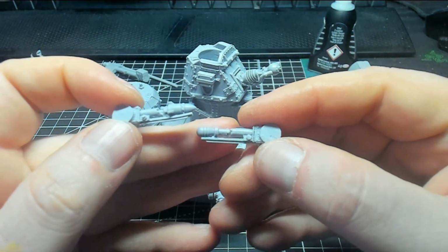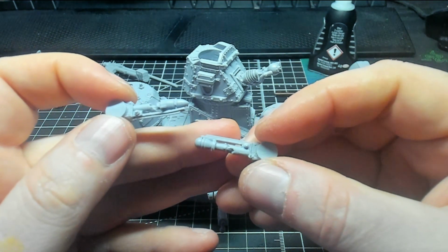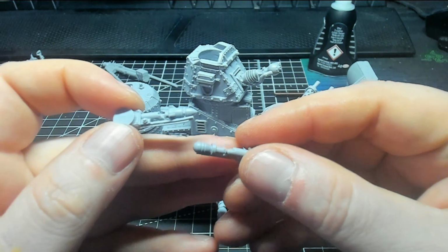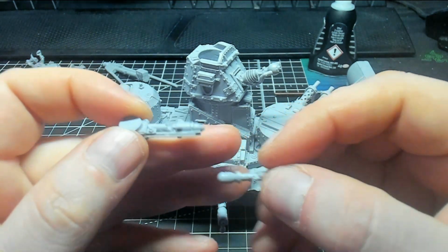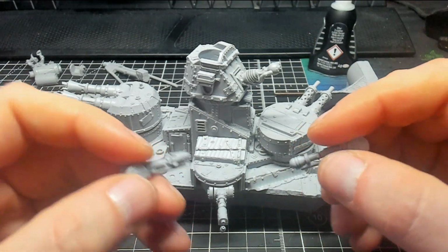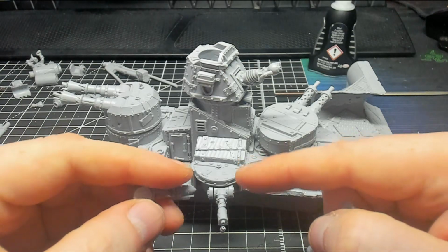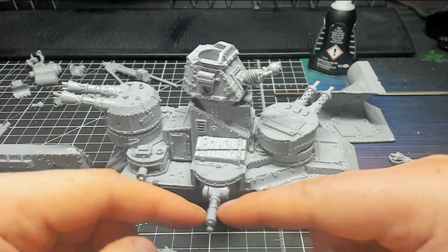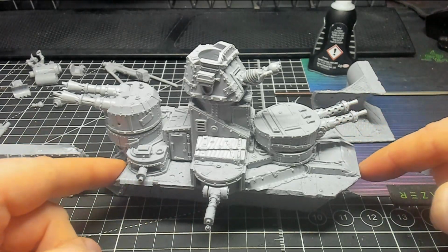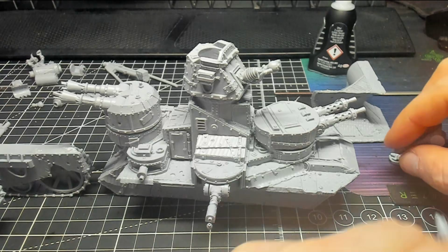So I think I might have to scour eBay one day and see if somebody is selling the extra guns and pick some up, because having WYSIWYG on this would be outstanding. If I do get to that point, I may consider magnetizing, but for now I'm probably just going to Blu Tack them in and play with them like this. The turrets don't really matter. It's easy enough to shunt this thing around and good to go.